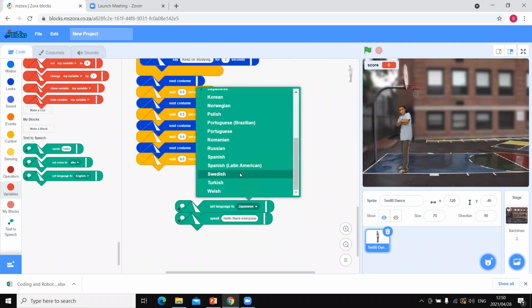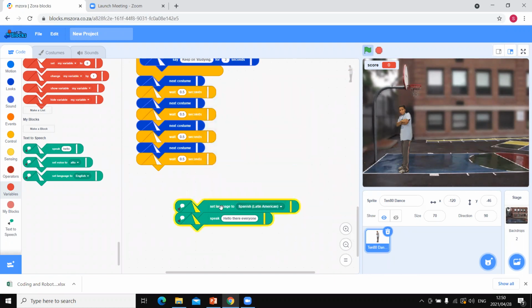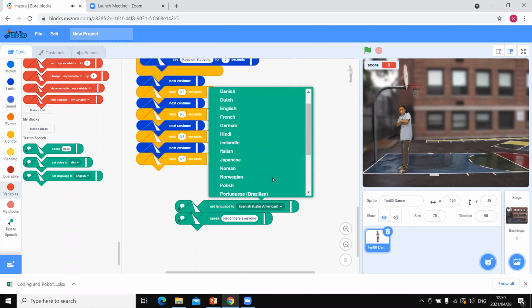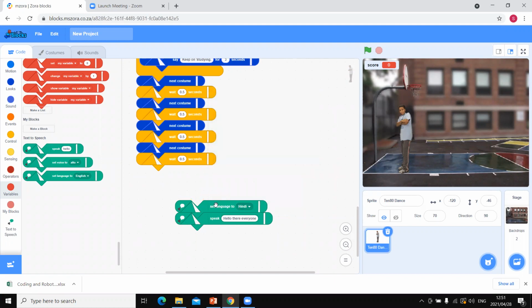Okay, let's try what else do we have? Let's try Spanish. Hello there, everyone. Okay, so you can play around with this. It's quite interesting. Let's try Hindi. Hello there, everyone. Okay, so that's sounding like me, I think.